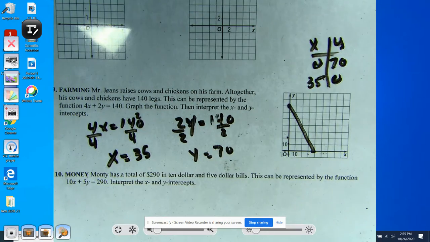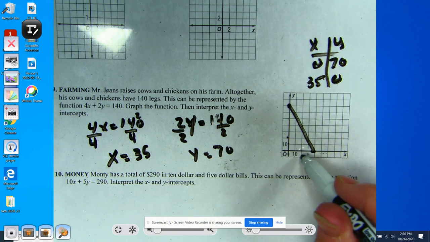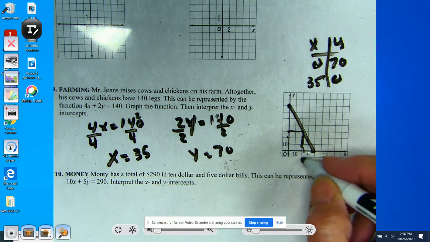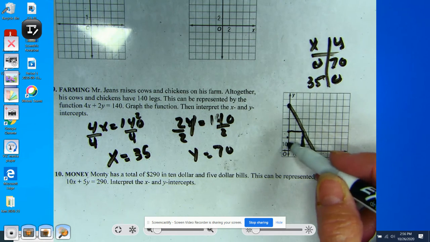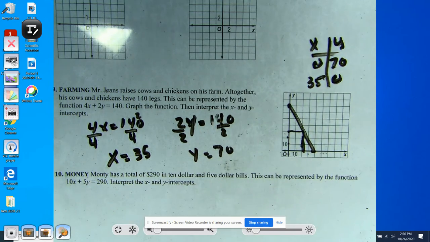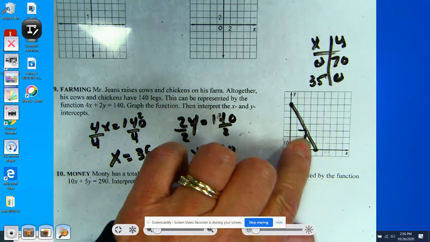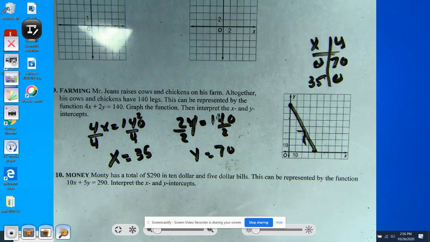And since we've already done this and we know that every solution is on the line, if I'd drawn this nice and thin, we would be able to tell exactly how many animals were at a given point. I counted by 10, so 20 would be 10, 20, 30. So you can figure out how many two-legged animals and four-legged animals by figuring out points on the line. Anyway, make x equals 0, solve for y. Make y equals 0, solve for x. This is how we graph using nothing but intercepts. Okay, hope that helps.